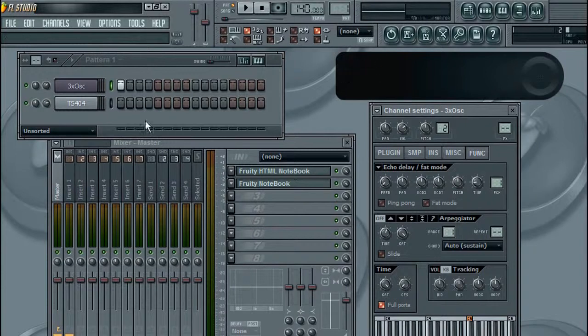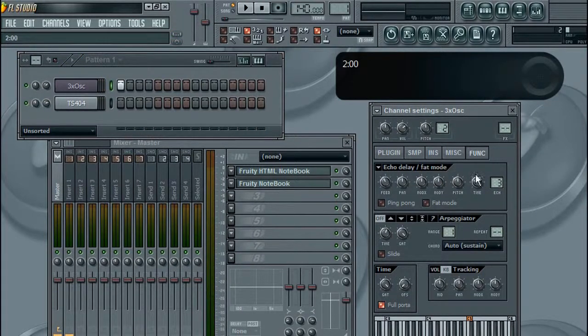Let me turn that feed down. If we wanted something like 1, 2, 3, I'd have to put 3 echoes in, set my time to 1 for 16th note, change echo to 3, and then we'll have that same thing going on. I've got to turn my feed up to 100%. And obviously if I make my feed 50% here, it's going to fade out.